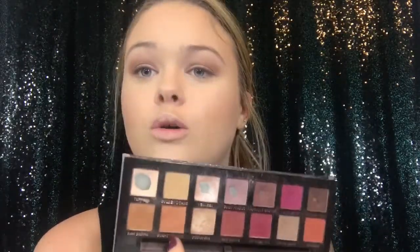Okay, we are almost done with this. This is kind of how it looks so far. I'm going to go back in for the under eyes now. This is not creasing, it's just my eye. I have really bad creases under my eyes. So going back in with ABH, I'm going to take burnt orange right here, just on a small shader brush. This is a MAC 213, and I'm going to buff this underneath the eye.